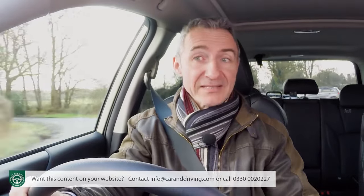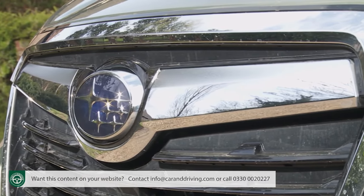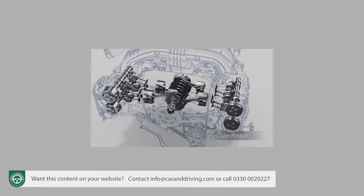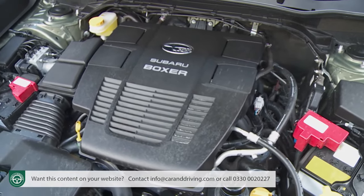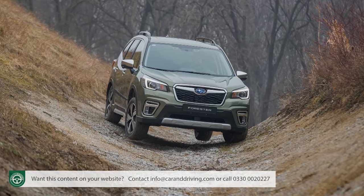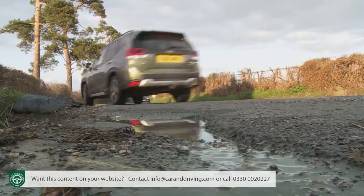Now, the flat-four engine — it's the only power plant on offer; the brand long ago dumped diesel. As always, it's at the heart of what any Subaru stands for. The Japanese maker has founded its reputation on the low centre of gravity offered by a horizontally opposed or boxer-style power plant, where the cylinders lay flat on their sides, the pistons travelling towards each other like the fists of two pugilists. It's a unique selling point that you notice every time you start up, and you'll immediately remark on the gruffly distinctive soundtrack. The unique layout means the engine is flatter, can be mounted lower down, and it improves four-wheel drive, road holding and tarmac stability thanks to an ultra-low centre of gravity that just wouldn't be achievable with a conventional power plant.